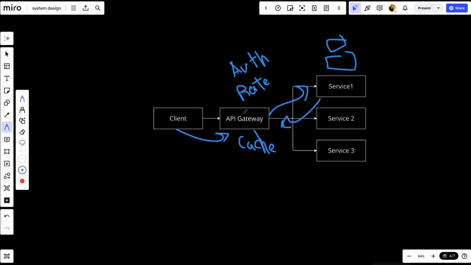And after that, the response may be cached if applicable, and then it is sent back to the client. Also, we have logging and monitoring, because the API gateway logs the request and the response details for monitoring and analysis purposes.